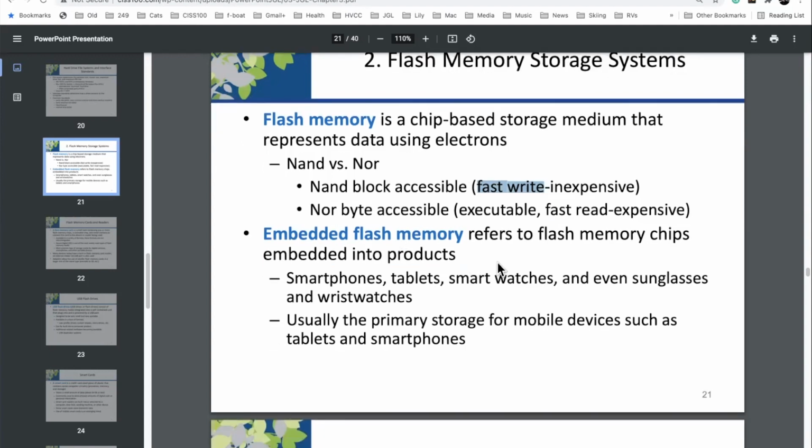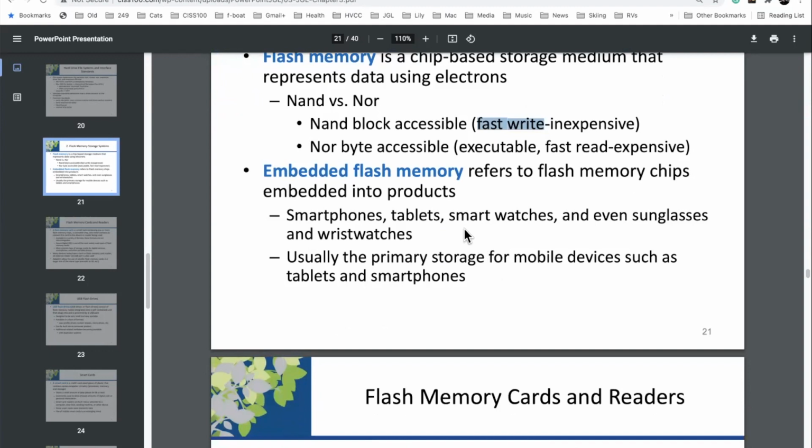Embedded flash memory. Well, again, the textbook is kind of lax in its terminology. We know that memory, of course, is byte accessible, right? Volatile, but of course with solid state devices, it's not volatile. It's going to be persistent or non-volatile. But in many cases, when we talk about, say, a phone, yes, it's going to have flash memory, but it's also going to have flash storage. So we do need to discriminate between the two, okay? Whether it's byte accessible and executable, or block accessible, more similar to or in accord with storage devices.